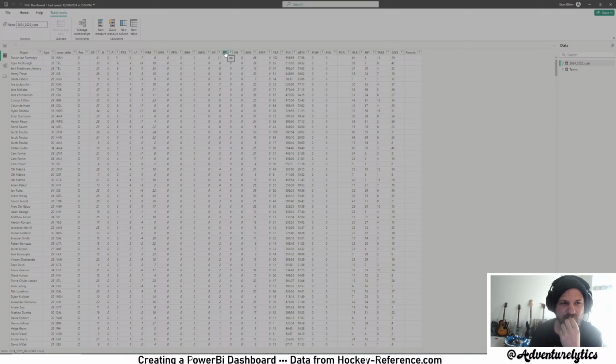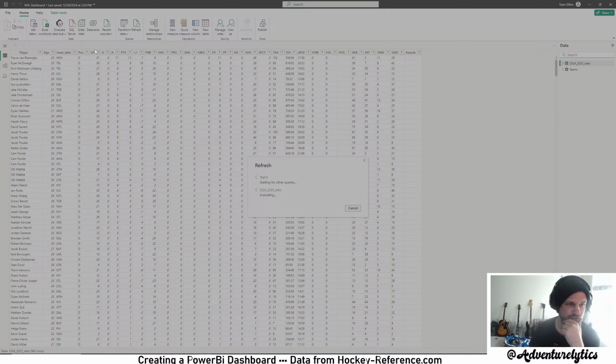even strength, power play. I want to say these are assists. I forgot what they are exactly, but we can look into that in a little bit. Skipping on, time on ice, average time on ice, blocks, hits, takeaways, giveaways, and any awards that they won. This is for the 24-25 season, so the current season. If we refresh, you'll see a lot of these 30 games played will obviously bump up, and where we're getting this from is Hockey Reference.